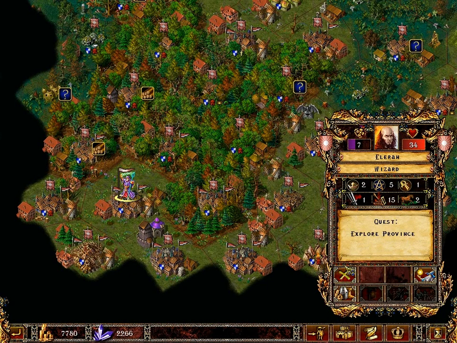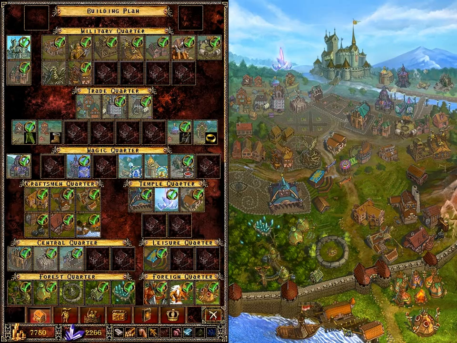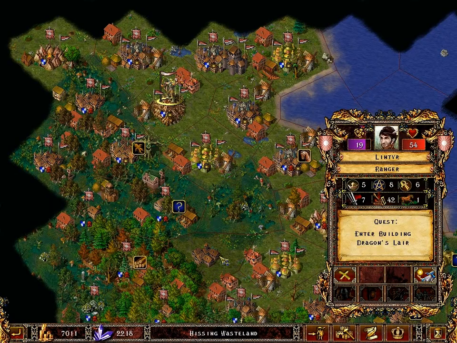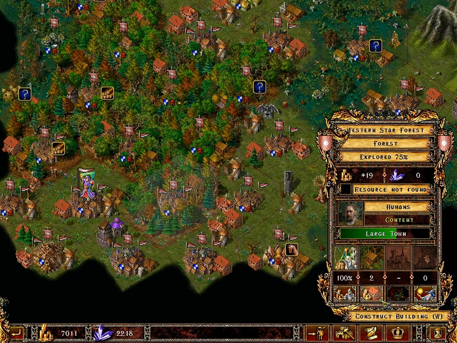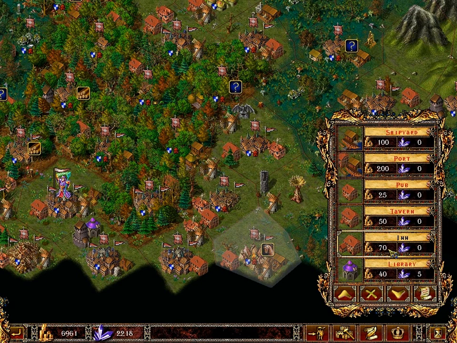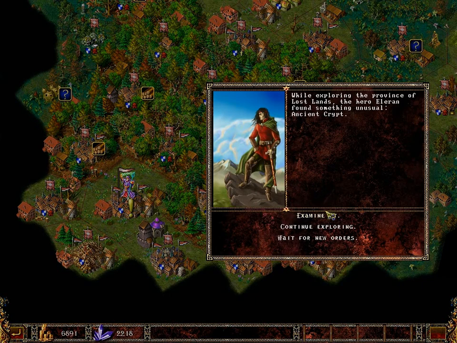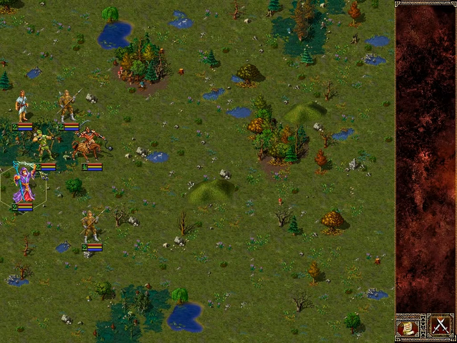Alarin begins exploring here. Okay, we're set. Let's build another building. We'll build the Chamber of Commerce, and then we keep building even more structures in my provinces. Let's upgrade that pub to a tavern. We can now upgrade taverns to inns, so we're going to have to start that process everywhere. Ancient Crypt. Elf, Dwarf, and Halfling. Yeah, you can annihilate them. Let's do that.